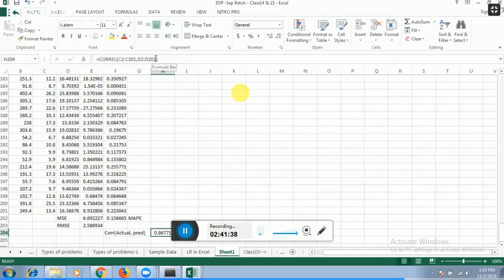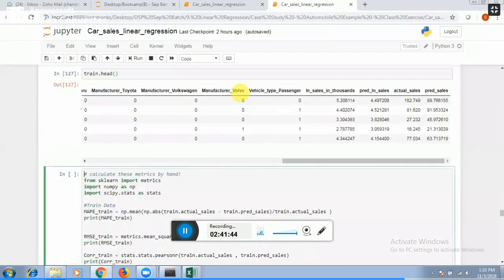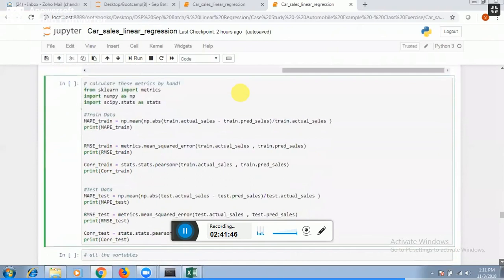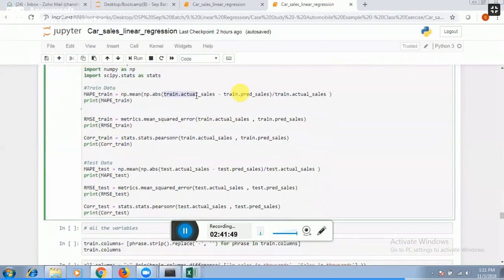So you got the high correlation. Like this, you can also calculate all of these things over here. How can we calculate? This is what I have done. My actual is this one, and my predicted is this one; divided by actual, this will give me the percentage error. This is absolute percentage error, since it's vector A, vector B, A minus B, you look at the position-wise difference and position-wise percentage. Correct or not? Then taking the average of that will give me the mean absolute percentage error. That is what we call a MAPE.